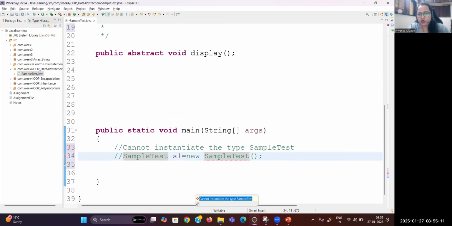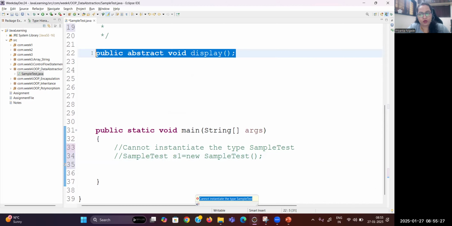Correct? So there is no use of this main function in this code because I can't create an object. But the problem is then, whatever you have declared, how can you call it, and who will implement this method? As you can see, this is a non-implemented method for now. Then whose responsibility is it to implement the non-implemented method?